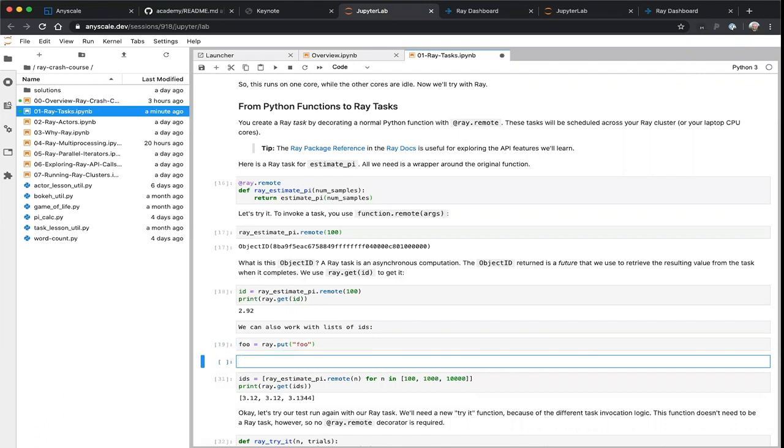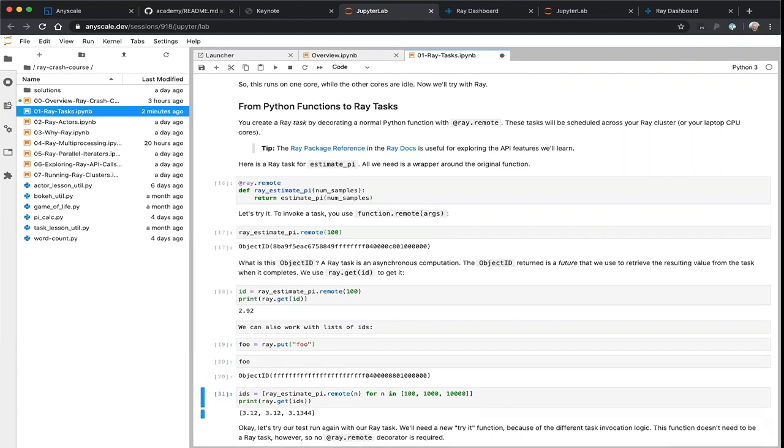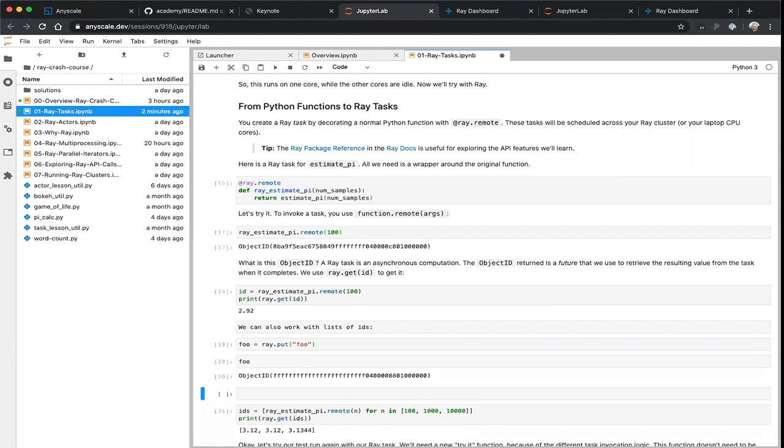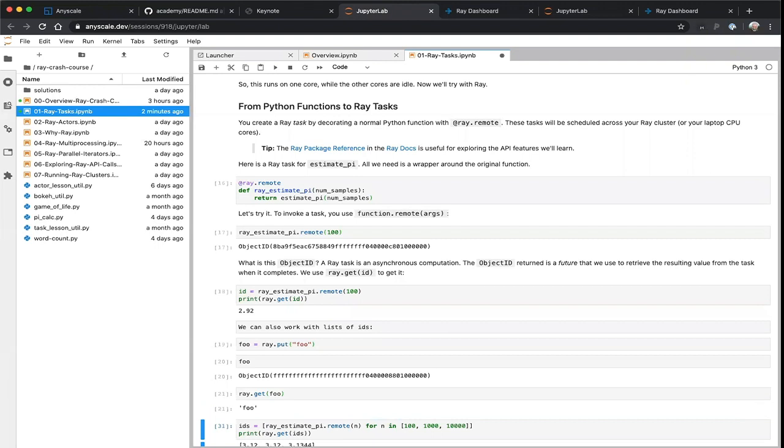Whoops, I can't type. It's another object ID. Now I used A to add a cell before the one I was in, and now I can do ray.get again. So if I do ray.get(foo), I get the object back. So there is actually a way to put stuff in what's called the object store if you want. There's a lot of details in the advanced material about this object store idea. All right.